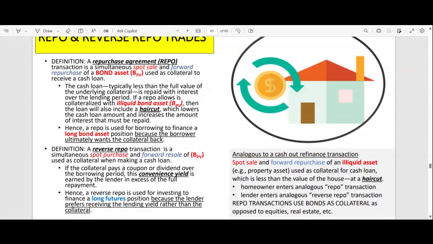If the loan has a coupon, we're going to call that a convenience yield. So we're going to work our way to it. But if I make you a loan and I'm using one of your loans as collateral, then if your loan pays a coupon, or if I were to use your stock and your stock paid a dividend, I might get to keep that dividend as a convenience yield just because I own the collateral while you own the loan. When you repay the loan, you get the collateral back and you get to keep any future convenience yields that it gives you.